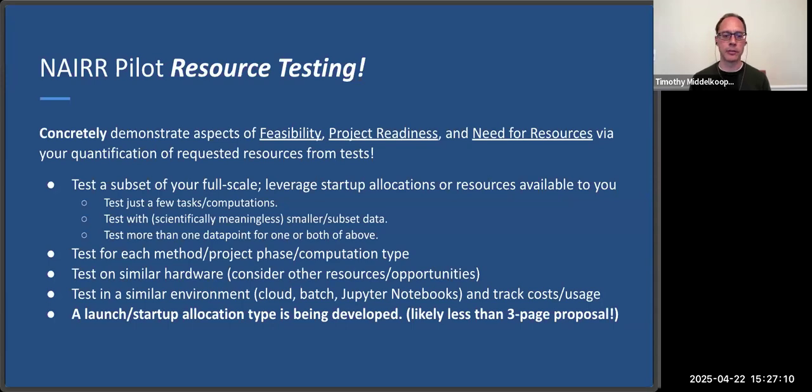Testing is essential. One way to test is to use systems already available to you, or leverage startup and testing options available from many of the resource providers who offer such access for these exact purposes. Also in the works is a small NAIRR Pilot launch allocation to help you get started on a resource with a modest allocation. This will probably be a simple request on the order of a few paragraphs, not a full 3-page proposal. Stay tuned for details.